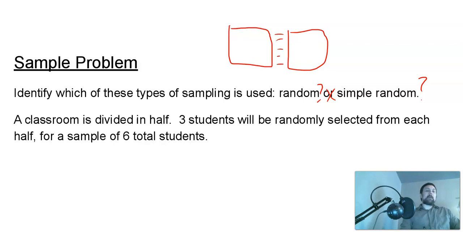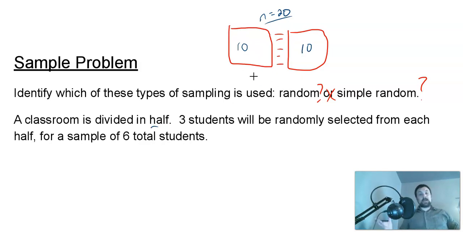It doesn't always happen that I have the same number of students on either side. But let's say I have like 20 students, which is kind of a lot for statistics. We usually don't get that many. So I'm going to put 10 students over here and 10 students over here. By dividing it in half, I have an equal number in each group.